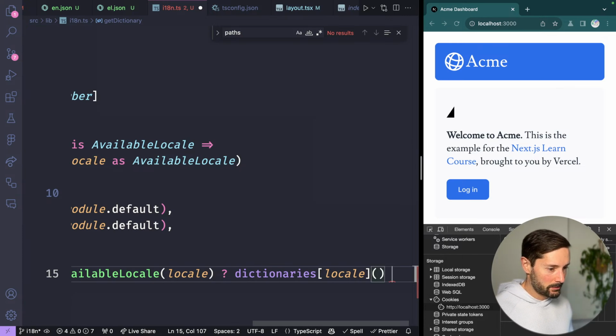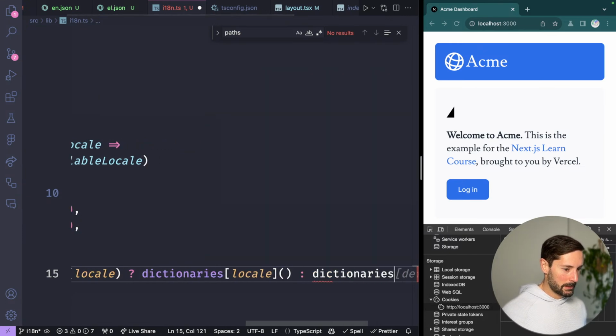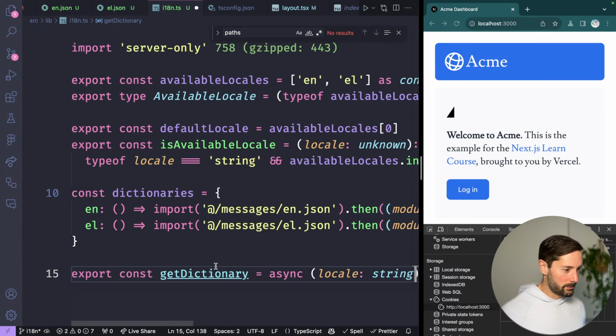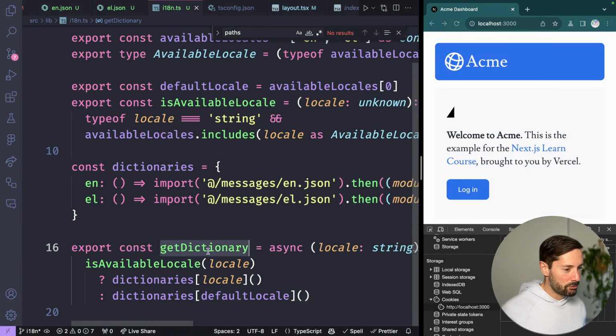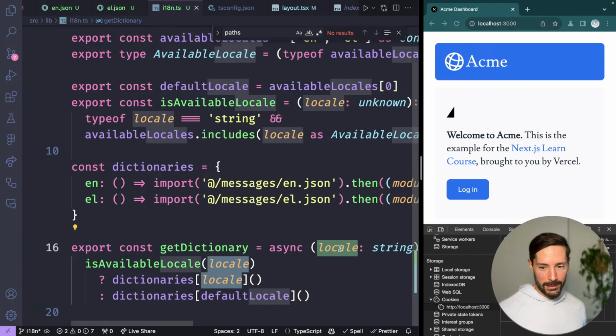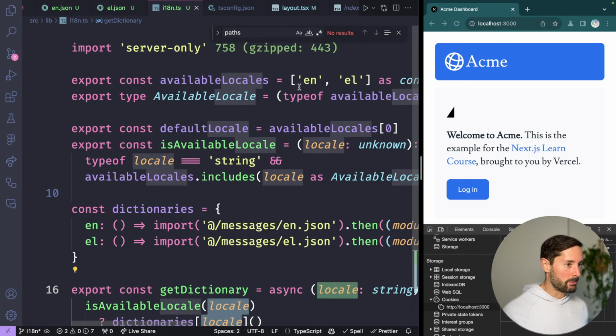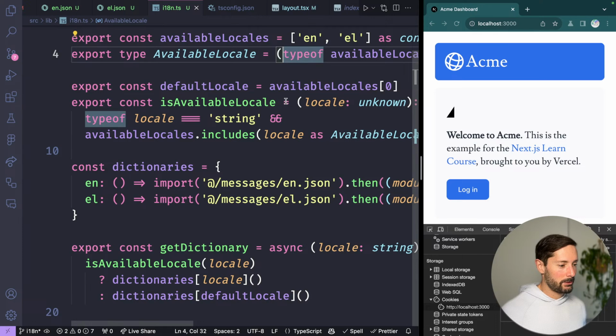Then return this, or else return the default dictionary. It should never happen that this will be called by a random string and not one of our two available locales, but you never know. And we're keeping TypeScript happy.